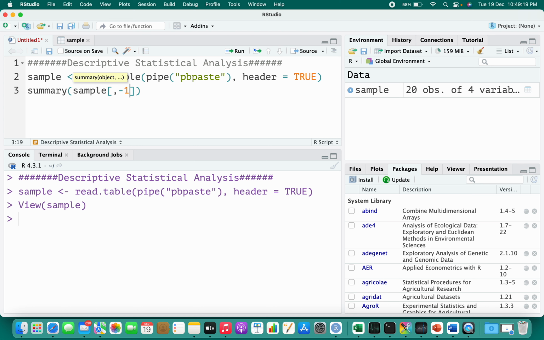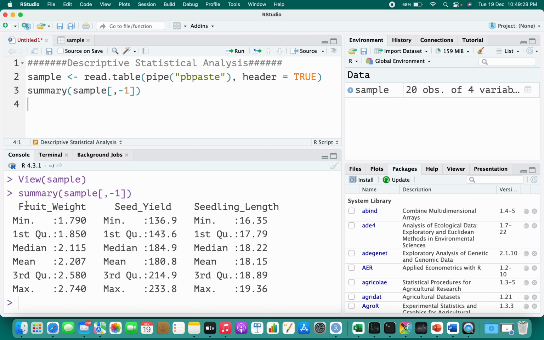Then we will write -1, means we are removing the first column from our data. After running the script, you will see on the console that the descriptive statistics of the three continuous variables, like minimum value, first quartile, median, mean, third quartile, and the maximum value are printed.